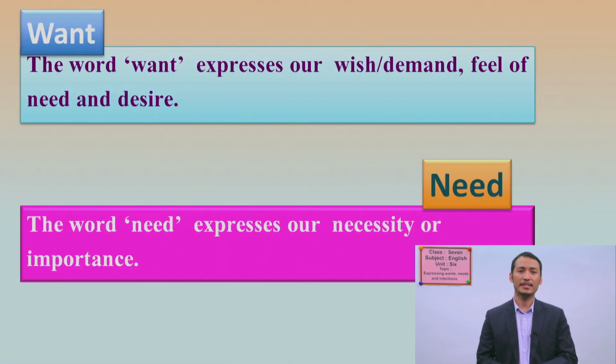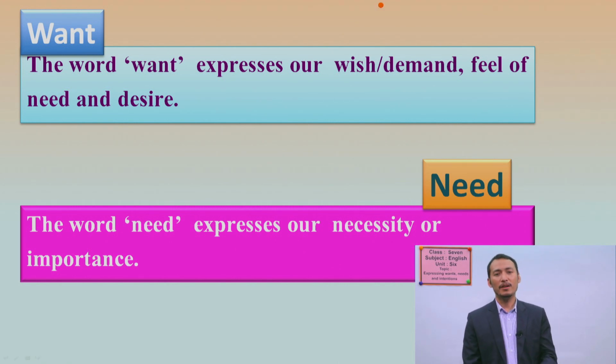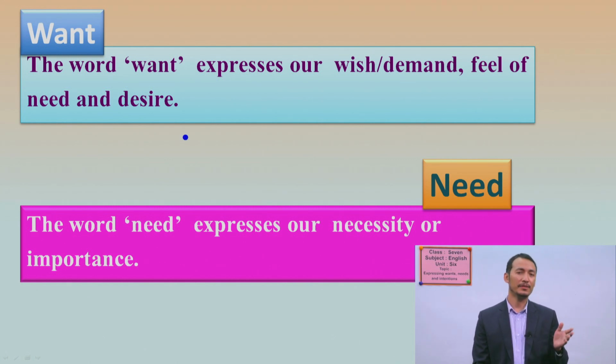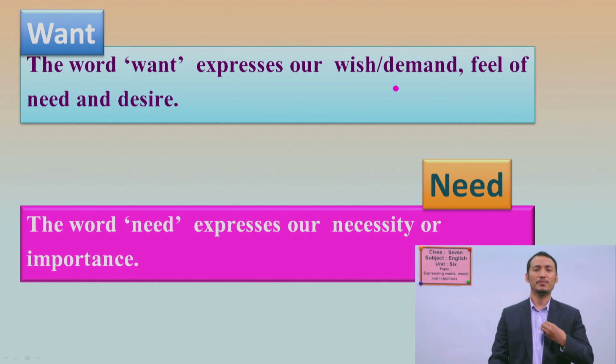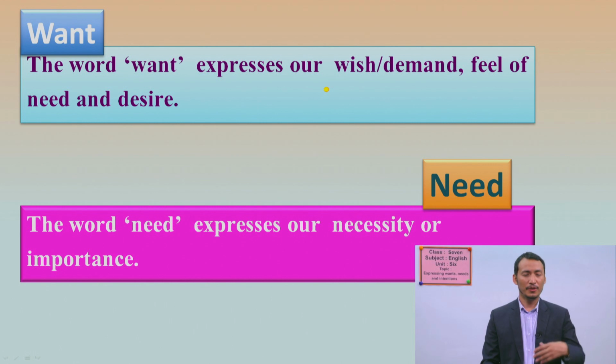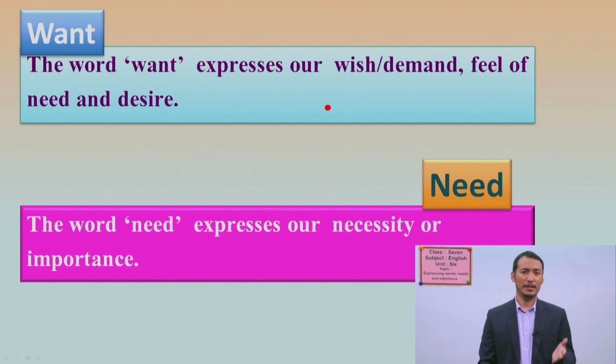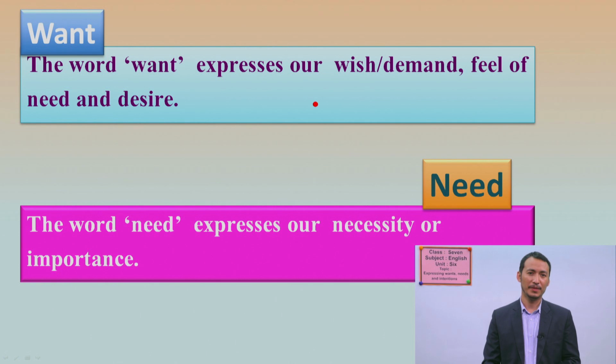Okay, now I'll make it even more clear. Let's see this meaning here. The word want expresses our wish or demand or feel of need or desire. Okay? So wish means you just want to have it for your pleasure or maybe just for comfort. That's not so much important or necessary for you to have. Without this, you can live.